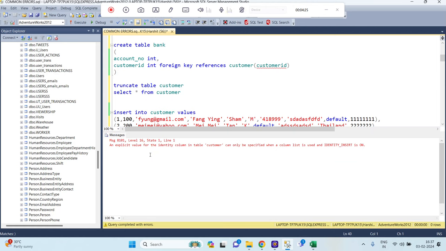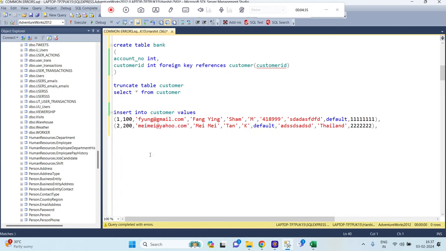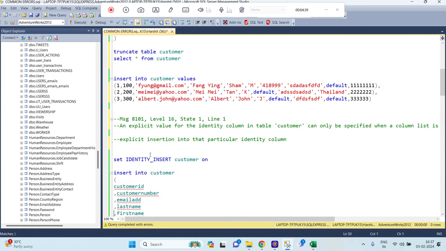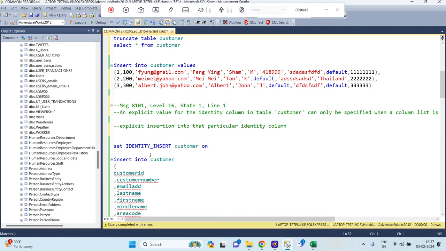A value can only be specified when a column list is used. So at that time you need to write the column names explicitly, of a particular table.